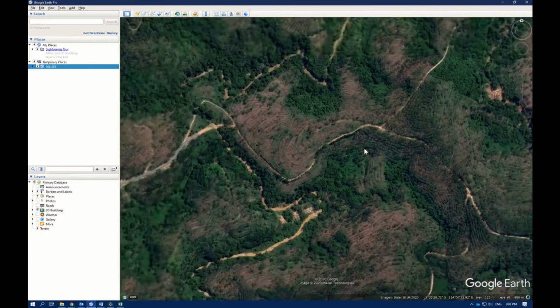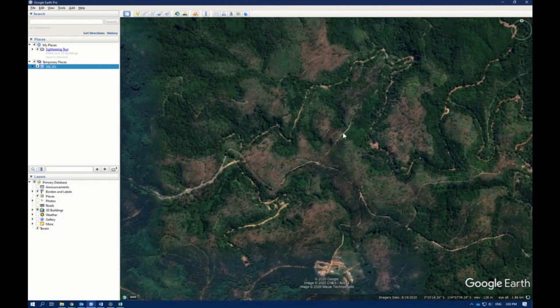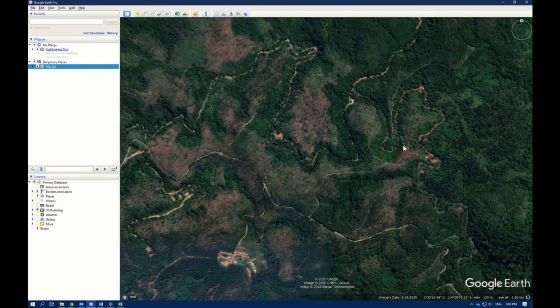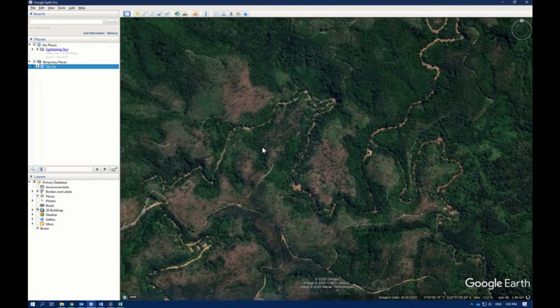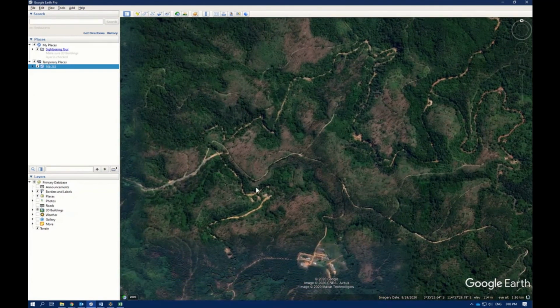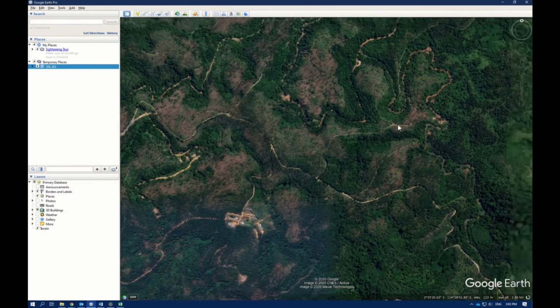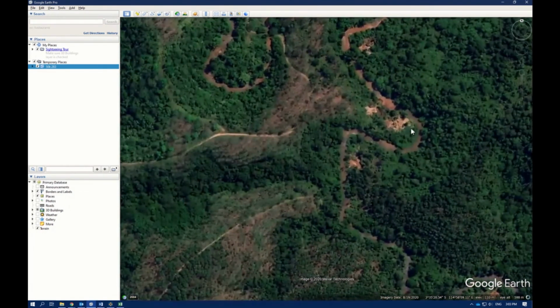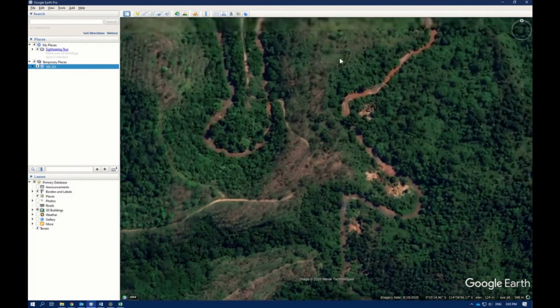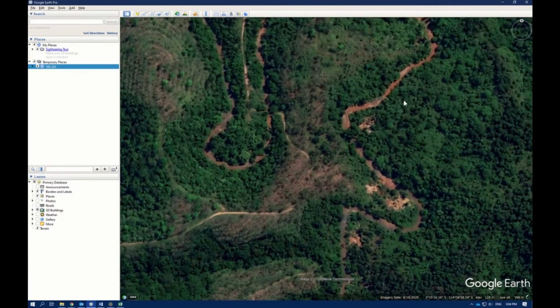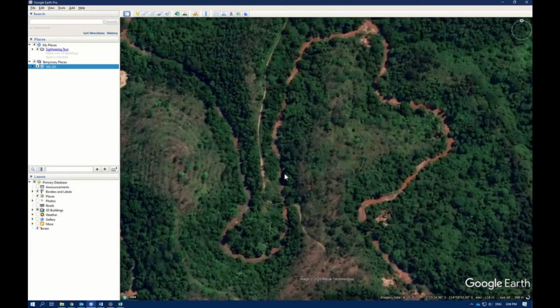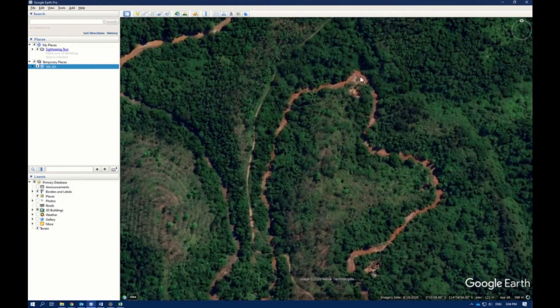A good way to tell is to look at the shape. Rivers often have very tight turns like this in it that you wouldn't usually see in roads. However, that's not always a perfect guide, but it's a good way to give you an indication. Additionally, you can look for things like rocks and riverbanks. So if we look over here, you can see banks along the river. You can see banks on the river here. Another riverbank there.